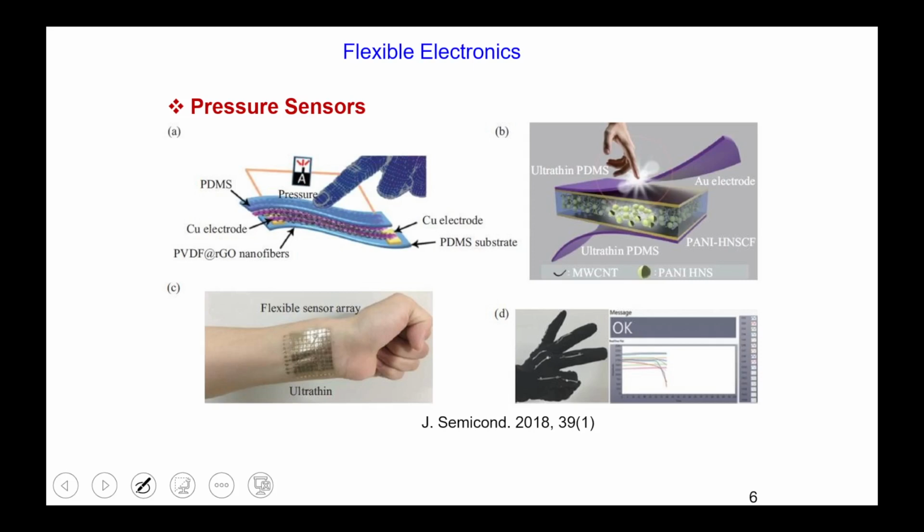So these are flexible electrodes. These are pressure sensors people have designed through flexible sensors. PDMS is the substrate they have used. Then they deposit the copper electrode, and above that they again deposit PVDF and RGO as nanofiber as a sensing layer, and then again the PDMS, and then they press on that sensor. This is the pressure sensor. So this is the array. Array means there are a lot of devices, around 10 to 20 or 40 to 100 devices, designed on the same substrate. That is what array means.